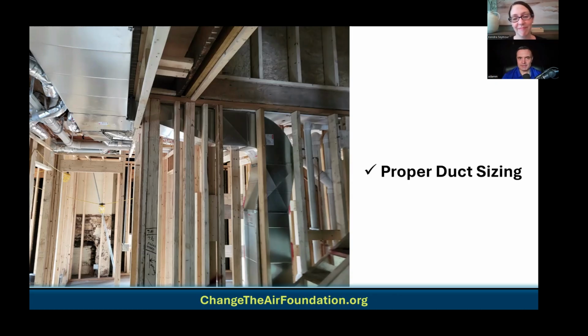You would have proper duct sizing. So the pictures of this job, this is actually one of the last big jobs I did as a contractor before I started working for National Comfort Institute. This house was almost 5,000 square foot, and we had ductwork amongst 4 floors. We had a basement, first floor, second floor, and third floor. And the biggest thing that you have to worry about is airflow. So that means you need to size the ducts properly.